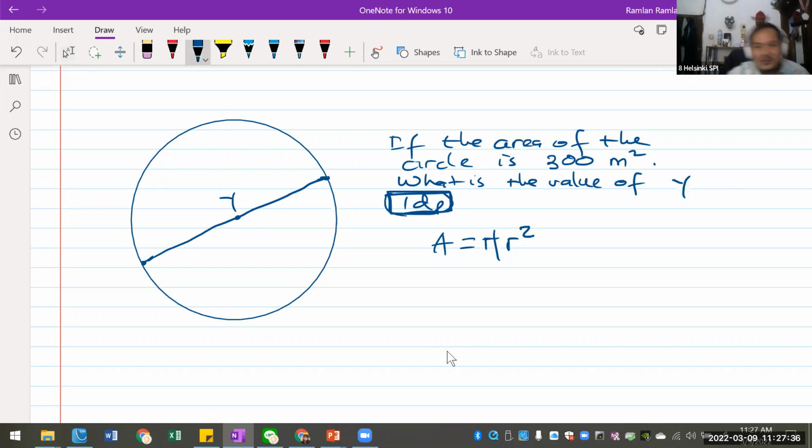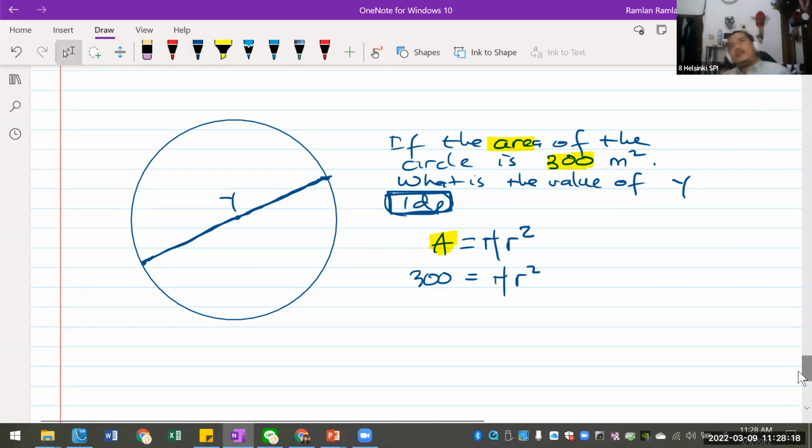Okay, I'm gonna help you with this one, but still you need to use the calculator, yeah. Okay, since we know that 300 is the area, right? And the area is the A, so you put the 300 over here, right? And it will be pi r squared. So the first thing you do is to find the value of r, right? By just moving the pi, and then the square needs to be moved to the other side of the equal sign. You get something. And then identify what y is and connect that to the value of r. Okay, so that's the hint.